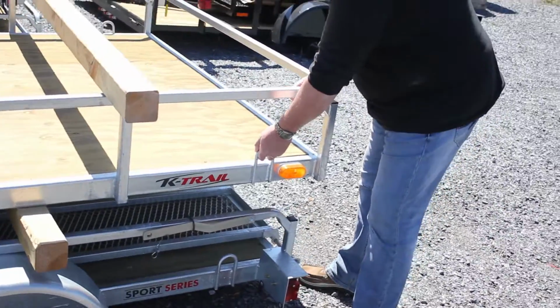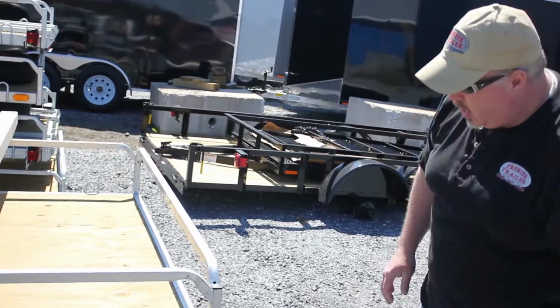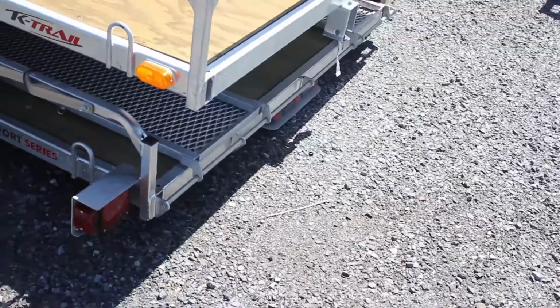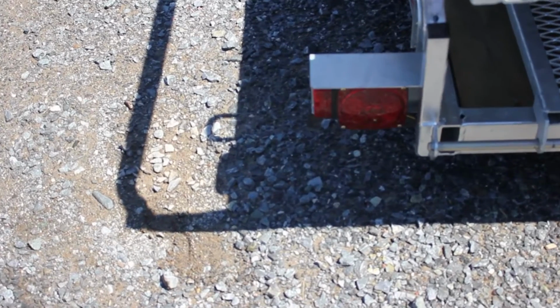You've got those D-rings for tying down to. You've got LED lights on the fenders. These are incandescent lights, but they're very good quality incandescent light. And the tail lights, as you can see by the bottom one, well protected by that galvanized angle to keep it from getting hit.